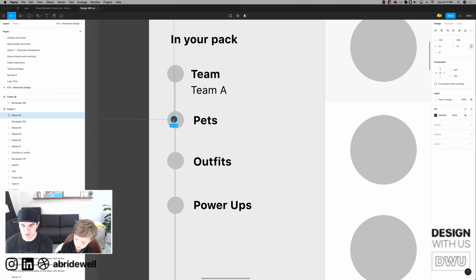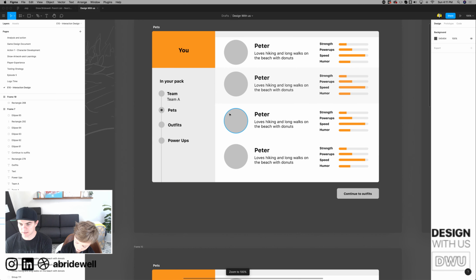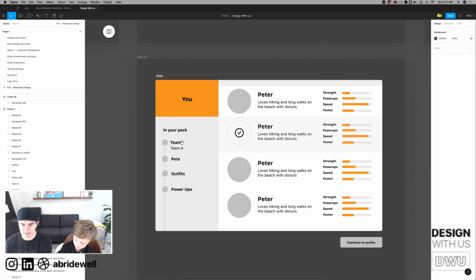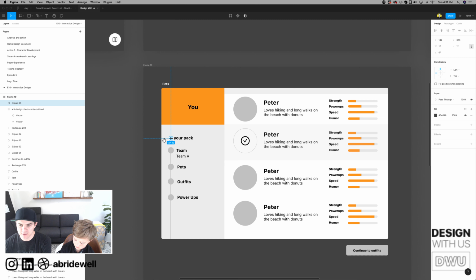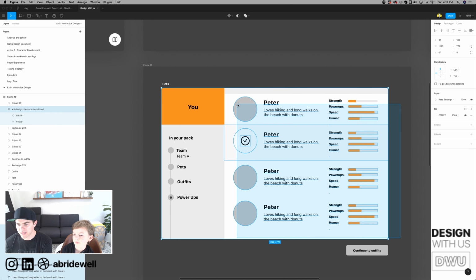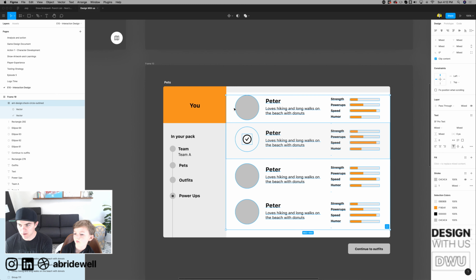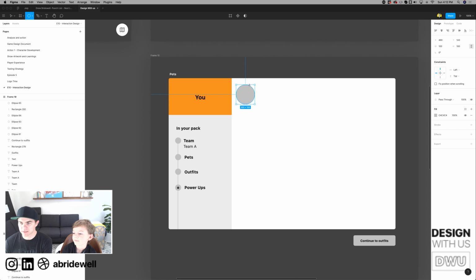So let's just say this could be the resting state for pets. So imagine that that's pets, and then I know I'm jumping around, but hey, why not? We're having fun here. Let's go over to power-ups. And what are all the things that we need to display when it comes to power-ups, Jude? Oh heck yeah! So if we have, say, as many answers.